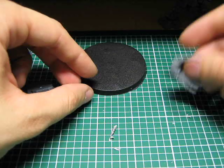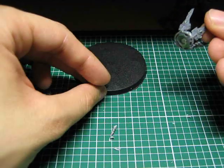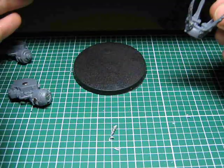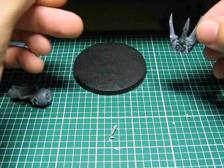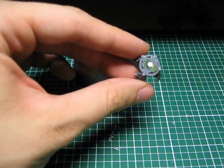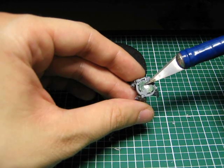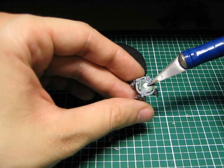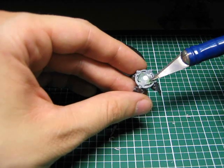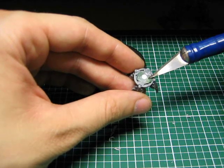And now when it comes to these weapons, I decided to go with the Bjorn Hand because, well, it's basically also a wolf claw, only bigger, better, and looks more awesome. So here I used a blob of green stuff inside. You put a magnet in and then you glue the plastic card on top so it doesn't fall out.